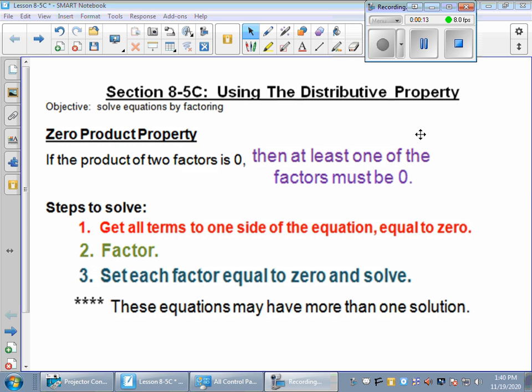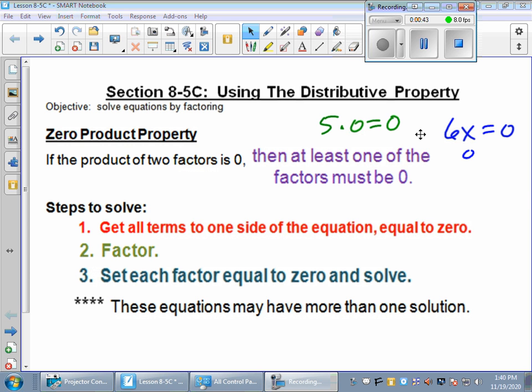So today we are going to be working on doing some factoring, and then with the zero product property here, if the product of two factors is zero, at least one of the factors had to be zero. So for example, if you have 5 times 0, that equals 0. One of those two numbers had to be 0, or you don't get the solution of 0. If you have 6x equals 0, x has to equal 0. One of the numbers has to be 0 when you multiply, otherwise you never receive that answer that you want there.